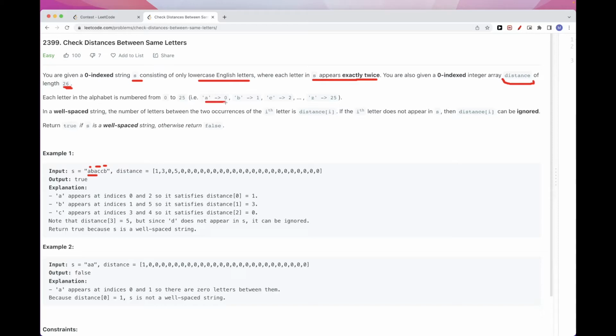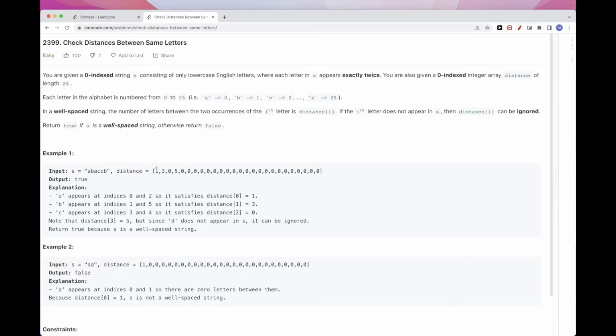Every place in distance represents the distance between 2 occurrences of that letter. For A, the first character in the alphabet, the distance between its first occurrence and second occurrence would be 0. For B, it would be 1. So you get the idea.